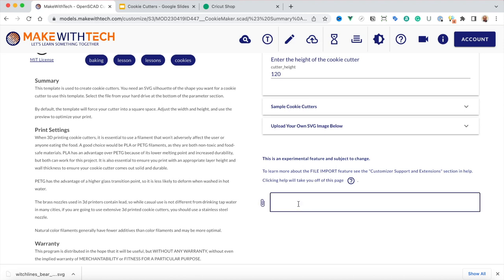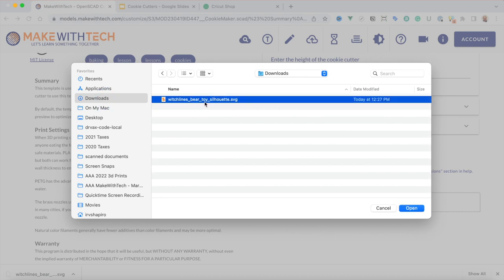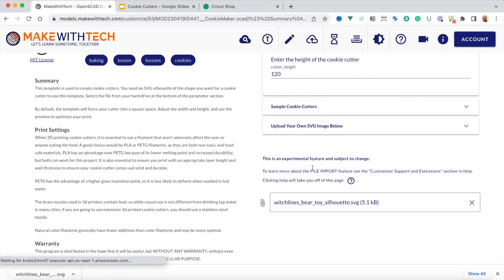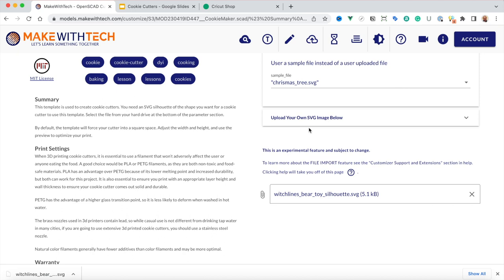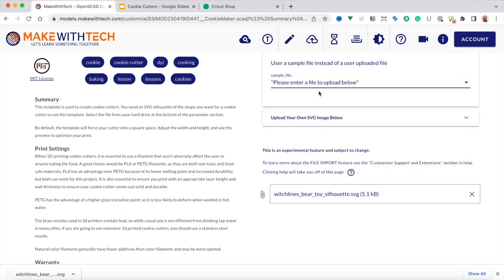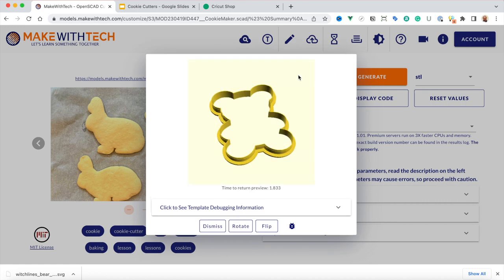So if I go down over here and click on this box, I can go over to the download directory. And remember we downloaded that bear SVG? I can open up that bear. The model's done. We'll go back to that in a minute. I can open up that bear, but I also have to tell it here under sample that I don't want to use the Christmas tree. I want to use the file I specified. And now I can preview that. And there's our teddy bear.